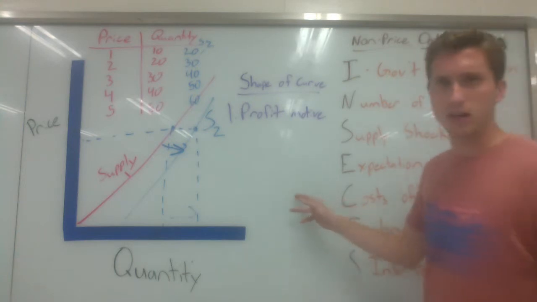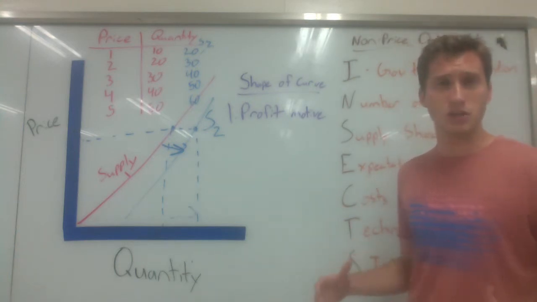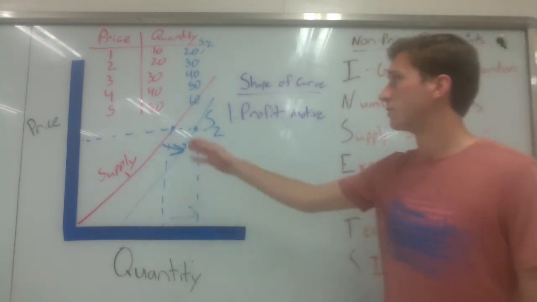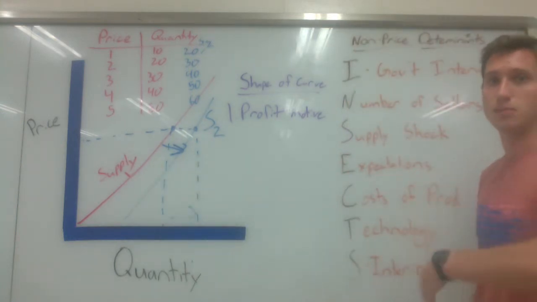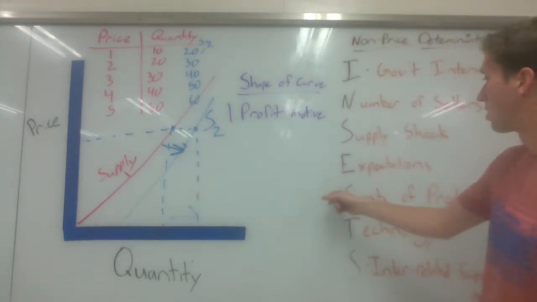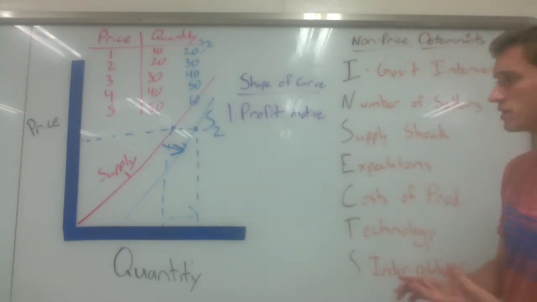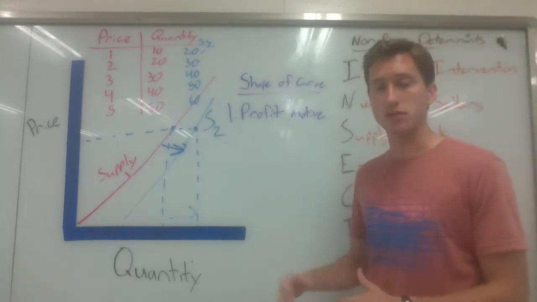Cost of production is key when I think of supply. If one of the inputs of production has increased in price, the supply curve would shift to the left, because it's now more expensive at each quantity, so they're not able to produce as much. So cost of production would shift the curve to the left. Sometimes it could be labor, or any of those resources. T is technology. If it's more efficient or less efficient, it could shift the curve.